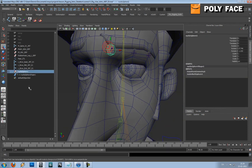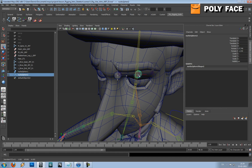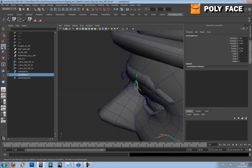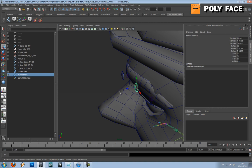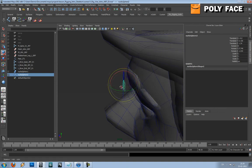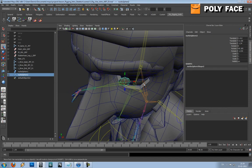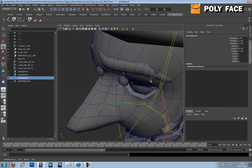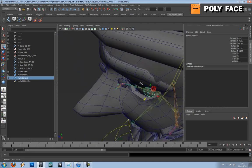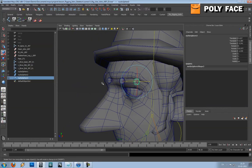Yeah, so that was the first controller, and now I'm just gonna duplicate it by pressing Ctrl D. I'm gonna move it by holding V and the middle mouse button. Sorry, let me say that a bit slower. I'm holding V, and with the middle mouse button I'm gonna drag it on top of the joint, because then it snaps. I'm gonna drag it a bit out and rotate it so it fits our surface a bit more. And I'm gonna duplicate it one last time, hold V, middle mouse, drag it over to the last joint, drag it out, rotate it, and yeah, now I got the 3 controllers.